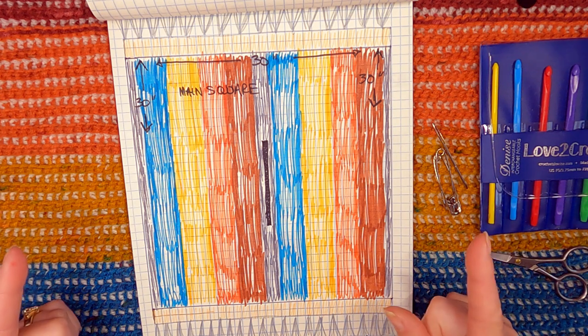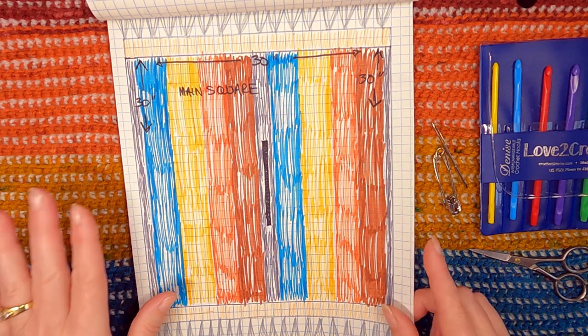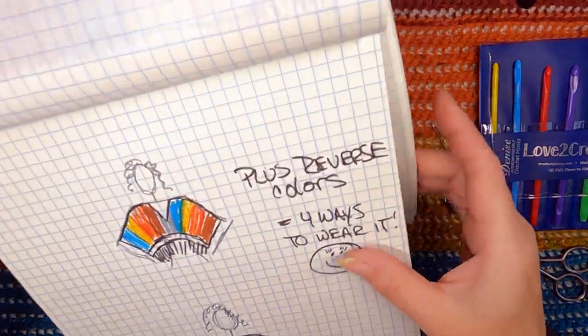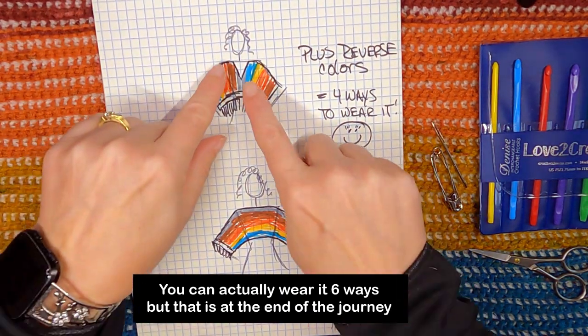So I'm going to show you a picture, my rudimentary drawing, of what I think it's going to look like on my body, okay? So bear with my stick figures. I'm not a big artist or anything. You're going to be able to take this poncho and wear it four different ways. And I'm going to show you in a second. So this is how it's gonna go.